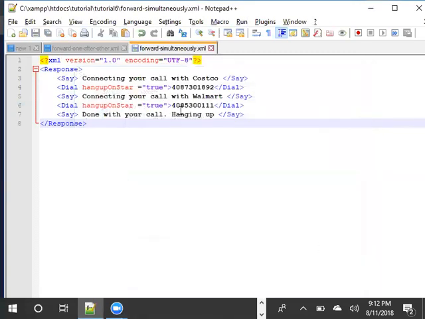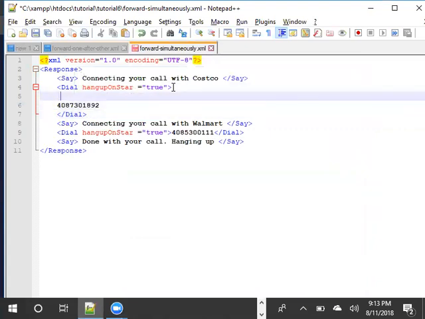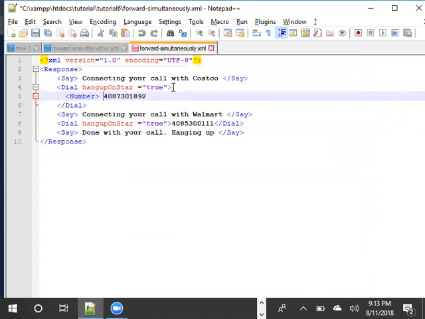We're going to make a slight change here in the dial, and we are going to add the number.